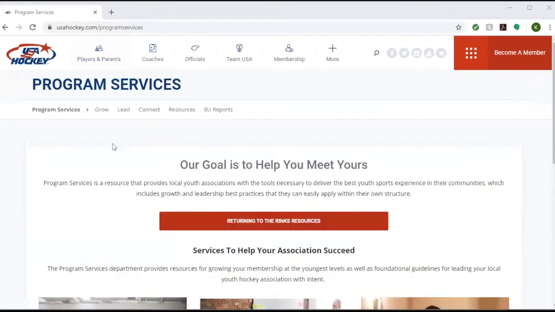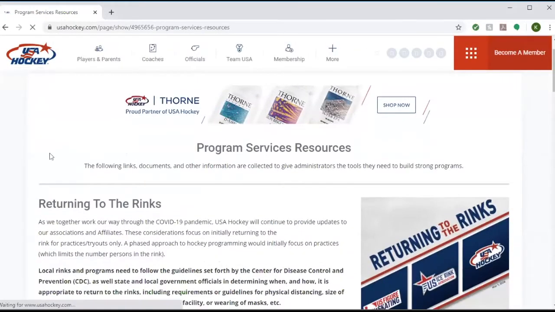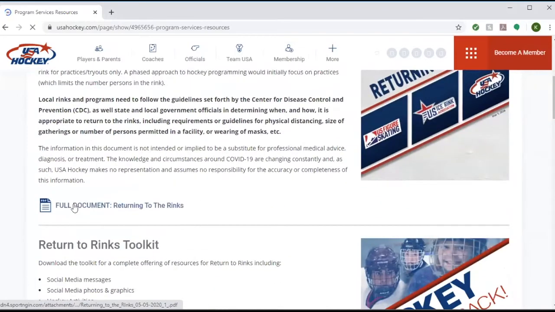Right up here at the top under resources, we've got lots of stuff there for you that can hopefully help you transition through this time as we get back to opening rinks. If you scroll down, first thing you'll see is Return to Rinks, and there's a Return to Rinks document. We won't reference that too much today, but happy to go over that with any associations that want to.